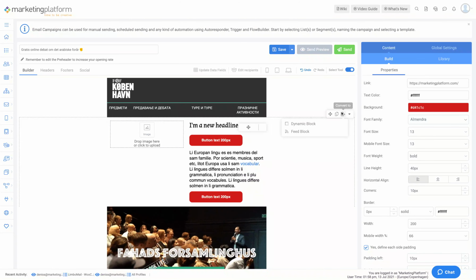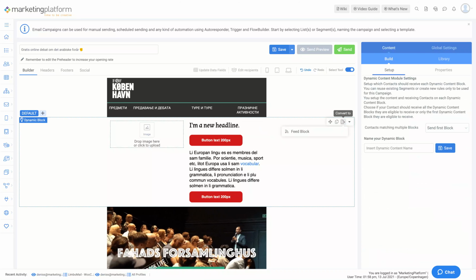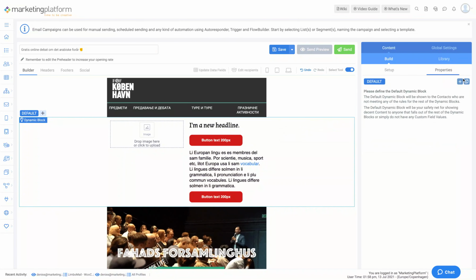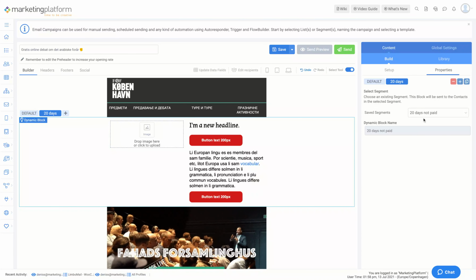It's also possible to say, let me again use the segmentation to say, okay, this block here should be sent to people depending on the data that we have on them. So this here could be the default block. Let me just clone it. So I get a new block, and we can say, yeah, we have two segments on this list. We can say 20 days not paid is a segment. I don't know what the segment contains, but let's select it.